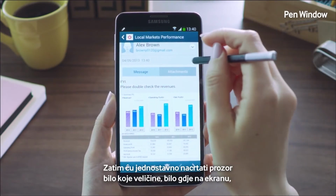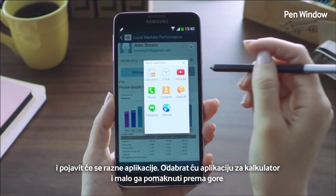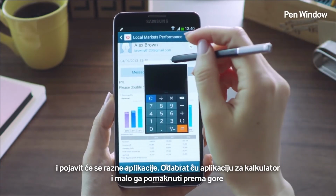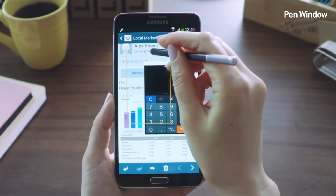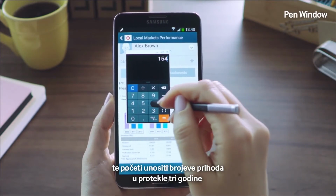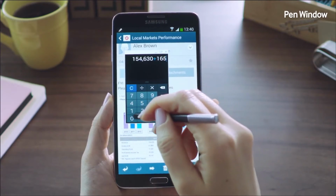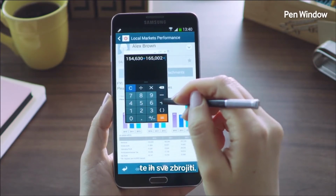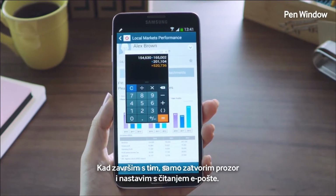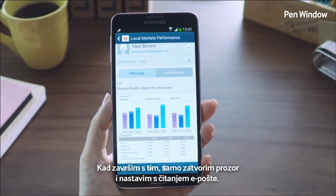Then I'll simply draw a window of any size anywhere on the screen, and this will bring up various applications. I'll click the Calculator app and move it up a bit. And I'll start typing these numbers, which are the revenues for the past 3 years, and add them all up. And when I'm done, I can just close the window and carry on reading the email.